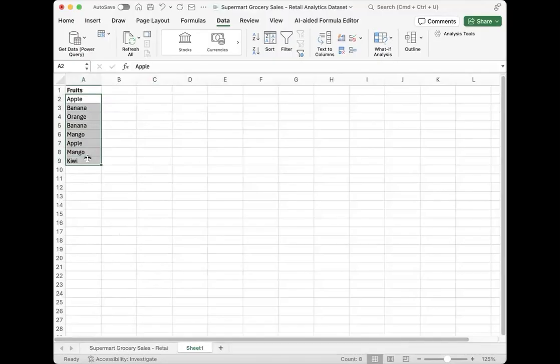Obviously, we won't select the column name, because the column name is just the name of the column. It doesn't fall under the actual data stored in the data table. So I'll select the range of cells. Again, go to the Data tab over here.